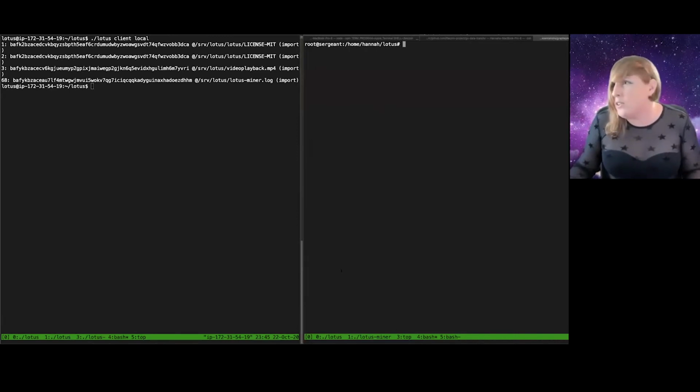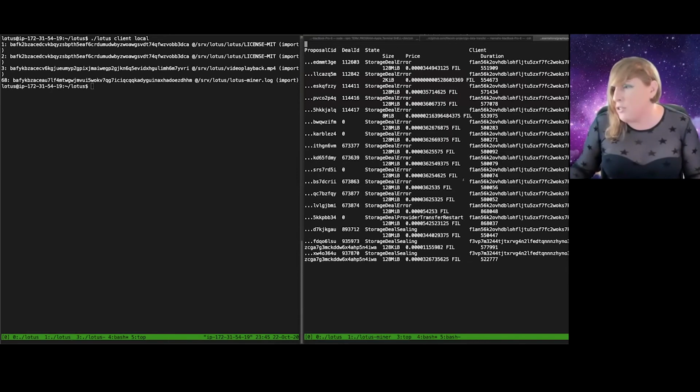Over here on our other side, we've got our Lotus miner. It's running 2 different separate processes. One is Lotus, and the other is the storage miner. And I am going to start up the same commands over here. We're not going to actually run anything over here, so we're just going to use this window to view our.